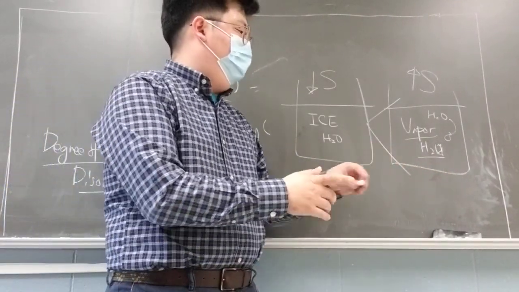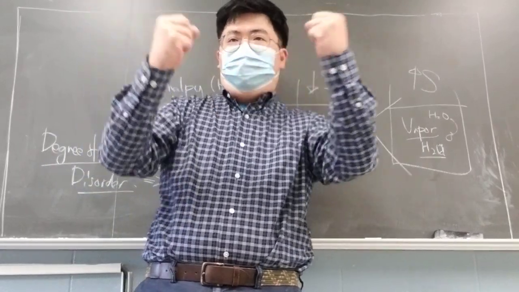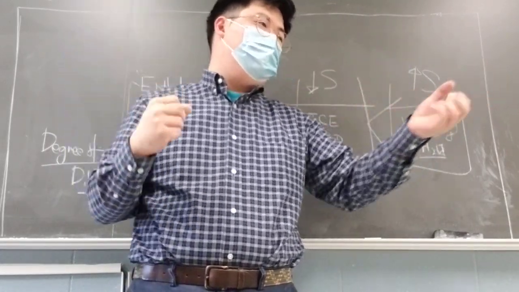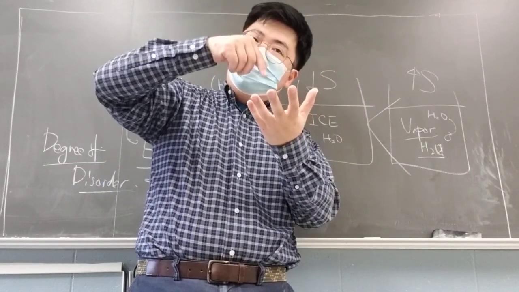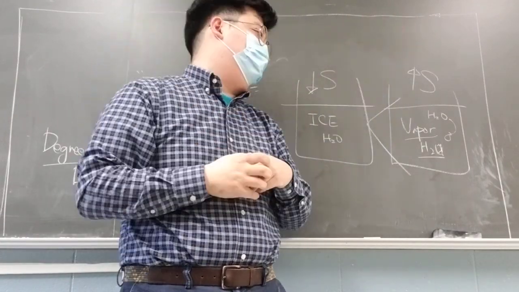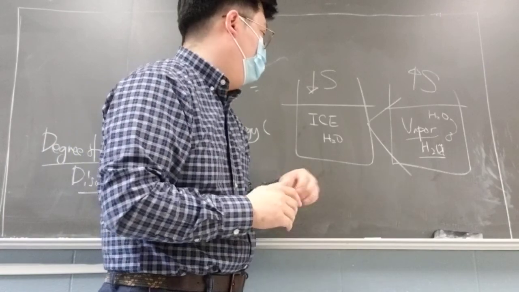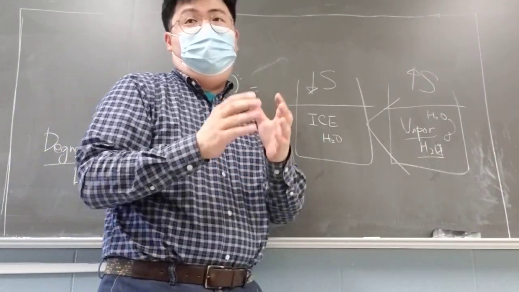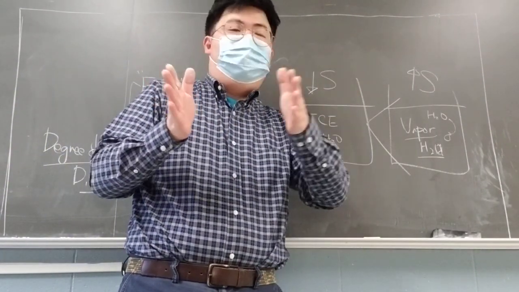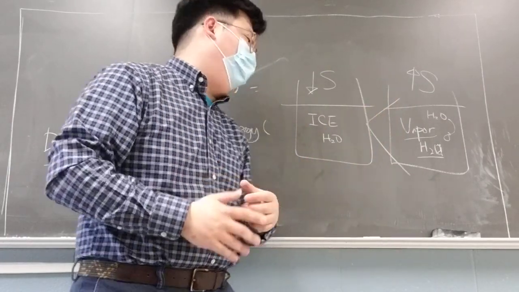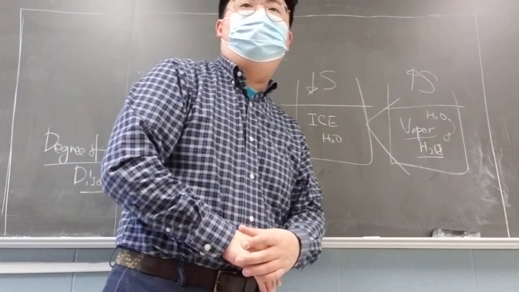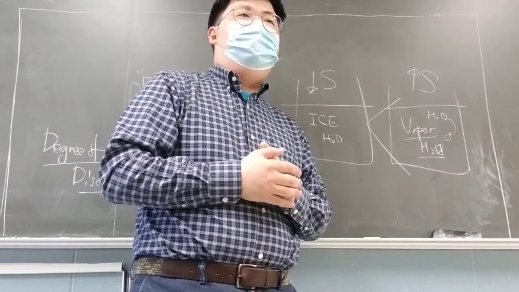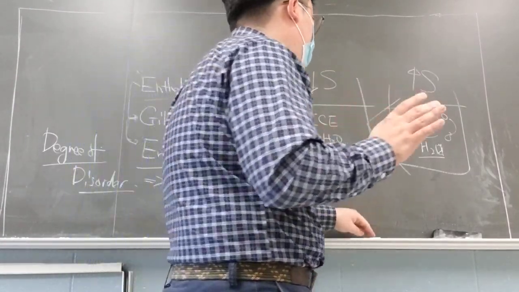Because if you have a lot of things moving really quickly over long distances, there will be less order in the positions of the molecules. But in the ice, you can see very uniform arrangement, which is nice and high in orderness, the opposite of the entropy term. Makes sense, right? This is pretty much the only thing I want you to know for entropy.